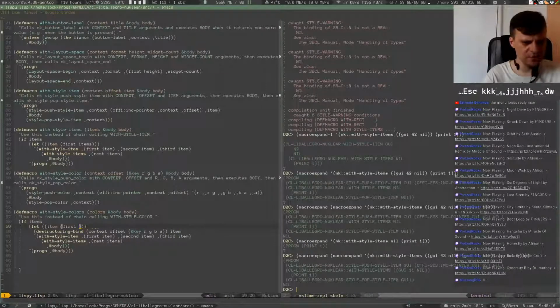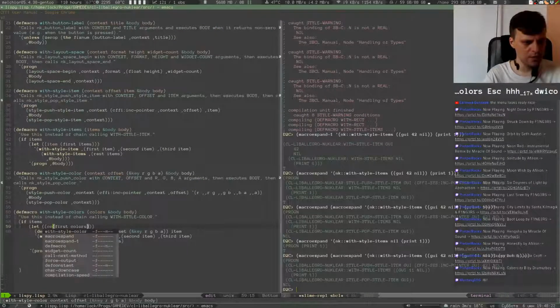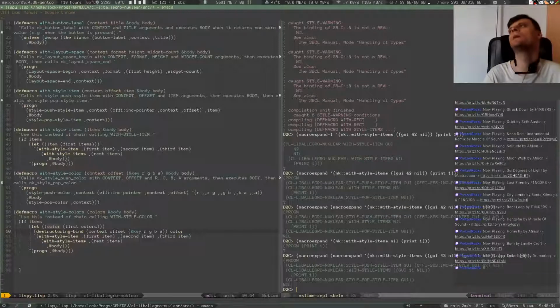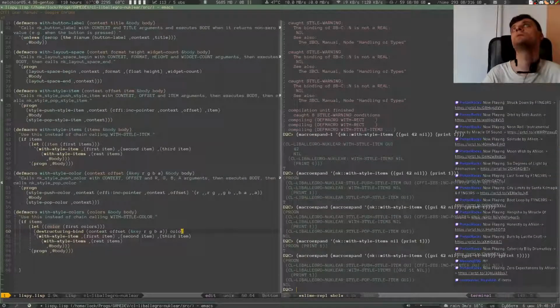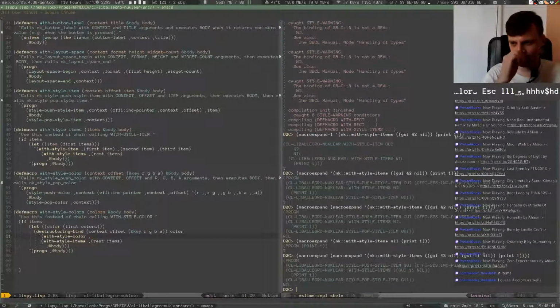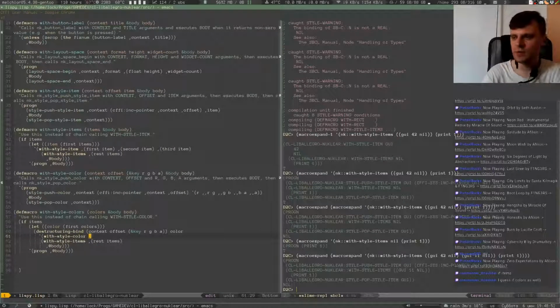So let me rename that to colors, and that would be color. So in that destructuring-bind, which would happen at macro expansion time, I would call with style color, but instead of those colors as well.